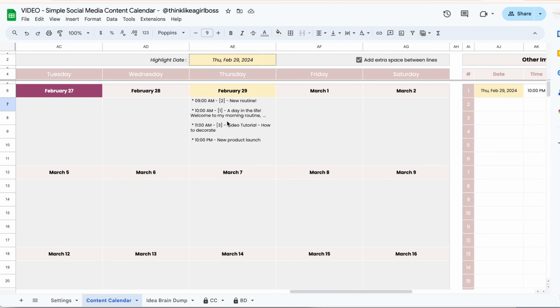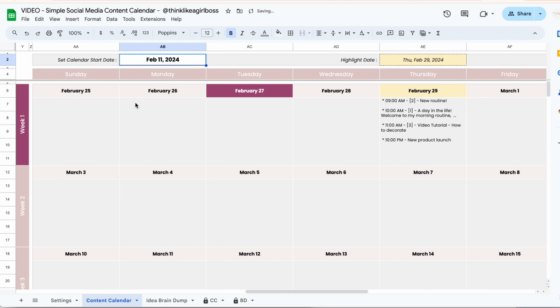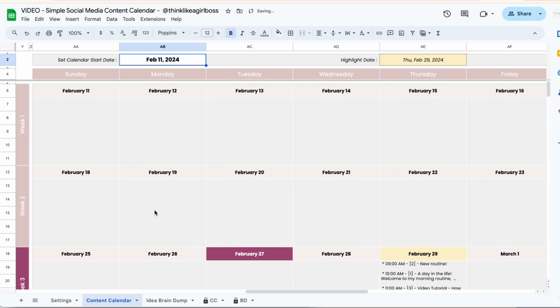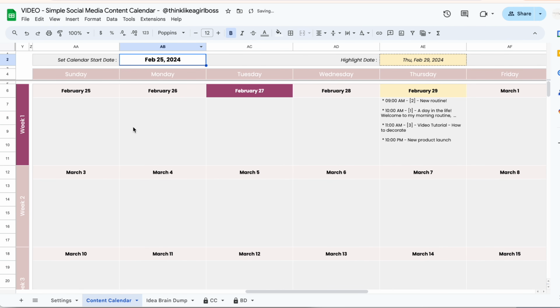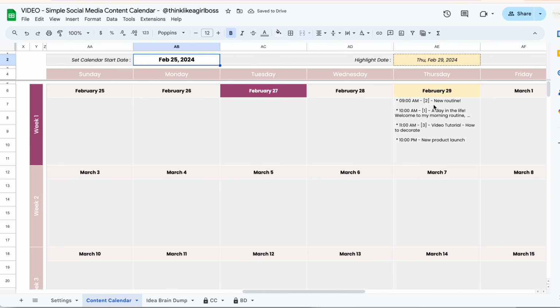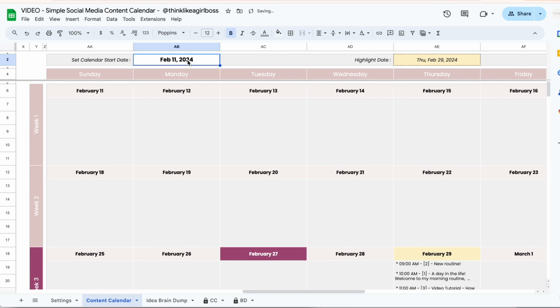So after you fill in your table, if you scroll to the right, you're going to see your calendar, and you have full control over the week that is shown at the top. So if you want to keep your current week always at the top, all you need to do is come in here every Sunday, every Monday, and update this so the current week is always at the top. But if you need to look into a different week, you can just change that date over here.